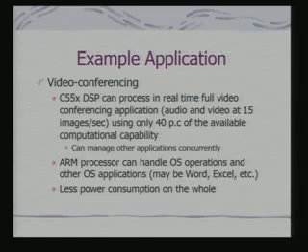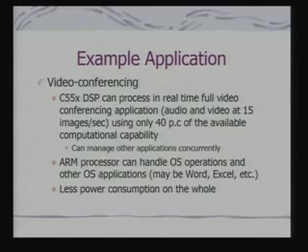So let's look at an example application scenario. Say video conferencing. In a video conferencing, you expect to send image as well as audio, and that too at a particular frame rate. Typical expectation is 15 frames per second. So you really do not have a jerky vision, and you have your faces, images at regular intervals. So this imposes a real-time constraint on the processing.